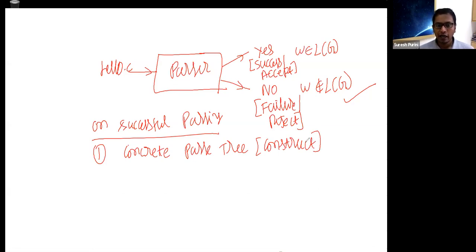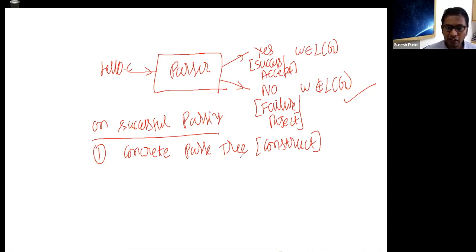Earlier, this parse tree construction is implicit. There are no explicit data structures which hold that parse tree. But we can make this parse tree explicit or concrete by modifying our parsing algorithm suitably, so that the parse tree is also constructed as the parsing algorithm is carrying out its execution.